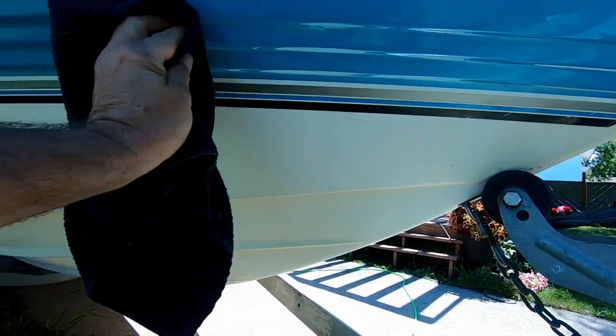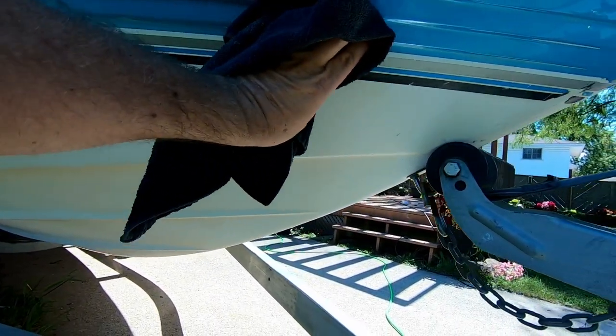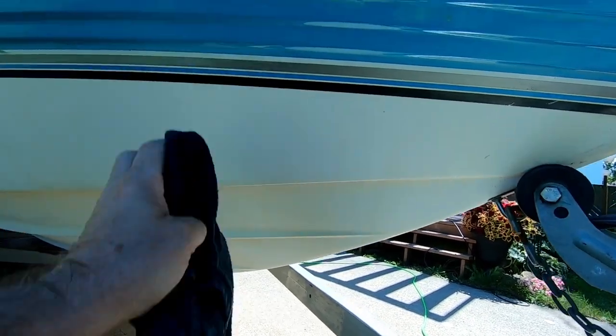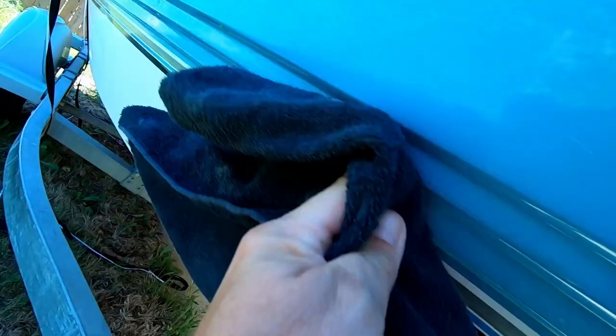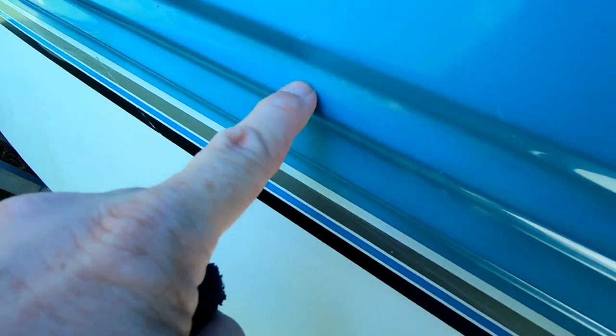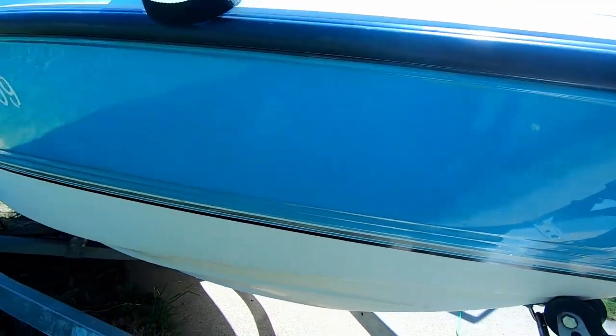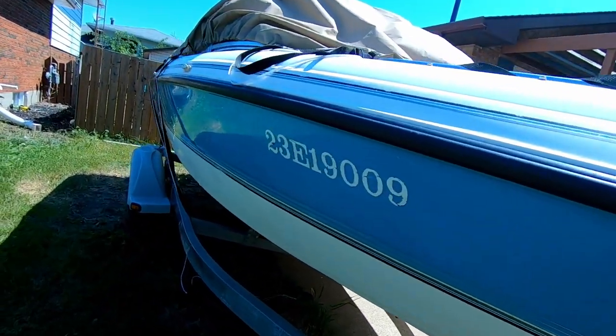See, this is all for the colors coming off. There's no wax there. It doesn't look like a wax buildup, but put a little more work into that, see if we can get that off. Get a little bit of wax here. But nothing down here. So you see this here? This is what we're trying to get off of here. But other than that, it came up pretty good.